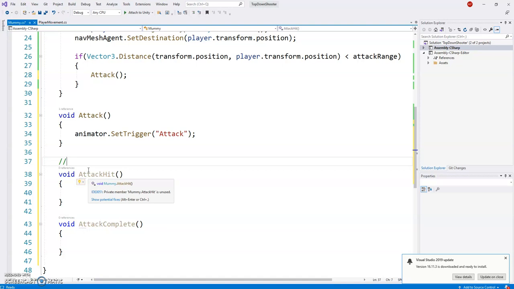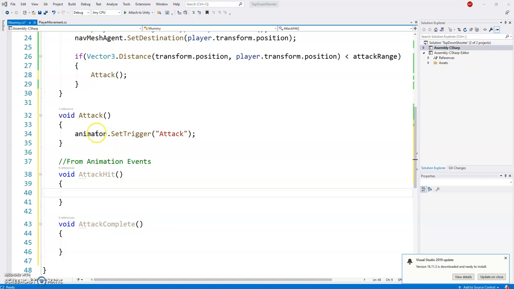So you might want to say, from, what do we call this here? This was the events, right? So from the animation events. Because it doesn't exist in Visual Studio, like in the code, and so these two seem almost like errors, or unused functions. And if somebody later on came back and said, "Oh, look, these aren't used," they might just delete them. So that's why we put a little comment in there, just to let us know that they are only found from the animation events in Unity.